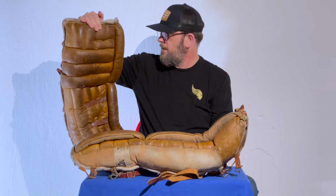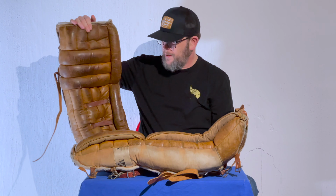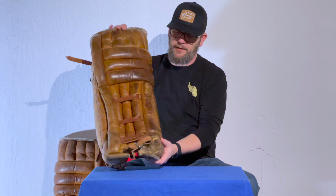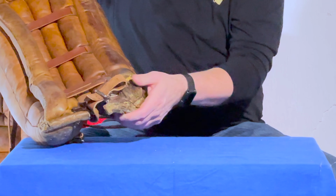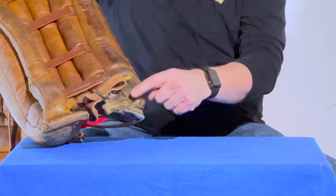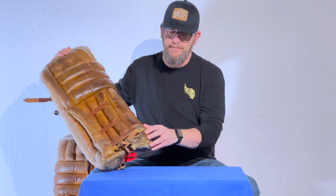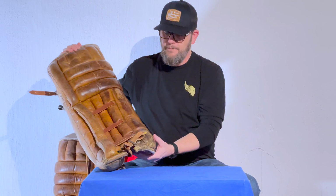Excellent pads. These are earlier ones, I believe late 70s based on the position of the tag, and it doesn't have a big Cooper on the side. Some of the repairs I did on this particular pad are pretty noticeable. There was a big old hole in here, and it looks like I'm going to have to re-repair this now. But I made a patch for here and I did a stitch around the perimeter to keep it closed up. There's even some leather glue, and I did a pad underneath, a piece of, I think it was nylon or canvas, that I put underneath before I cut the patch and sewed it in.